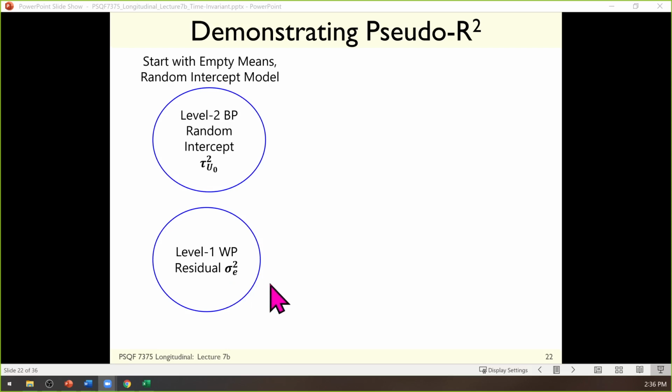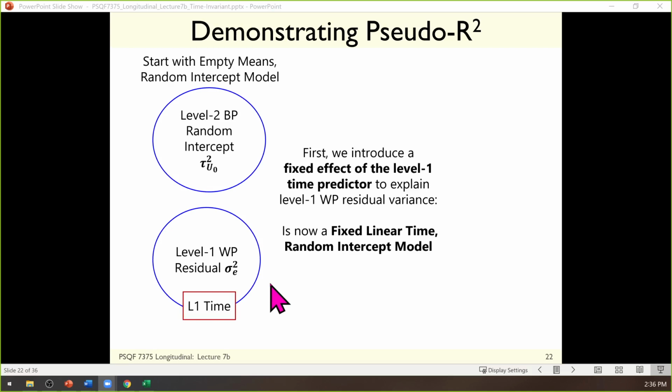Okay, then what did we do next? Wait for the animation. Oh, it worked! We added a box. So for those of you who've had SEM, it's not a coincidence that I'm using boxes and circles. Boxes are observed variables and circles are pretend variables, of which these variance components are. So we added level 1 time. And level 1 time is supposed to reduce the variance in its line, right? E variance. So part of the reason why people may show within person fluctuation is because there's change on average. And so rather than having the same flat line across time for everybody, we make it a straight line, whatever direction here, and that hopefully should reduce some of the E variance. It's evidence that we had change on average. So then what I would call this is a fixed linear time random intercept model at this point.